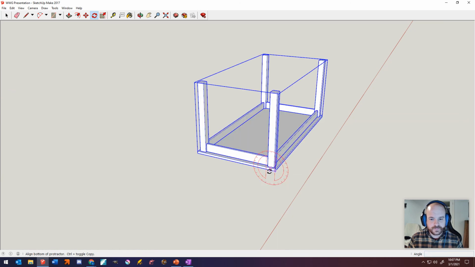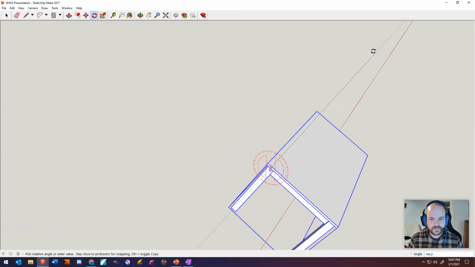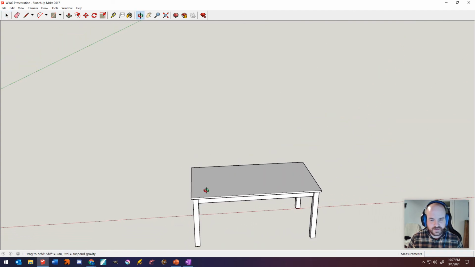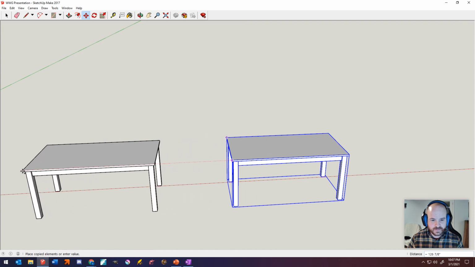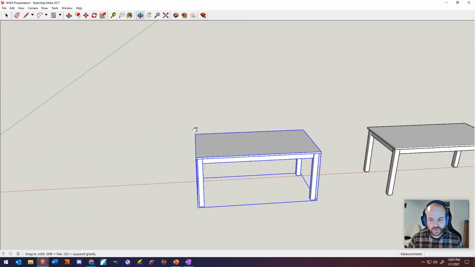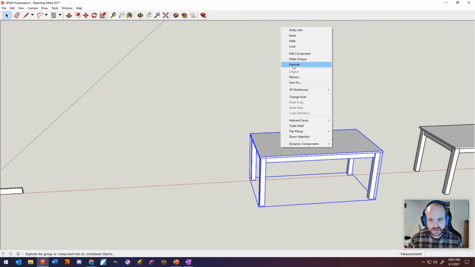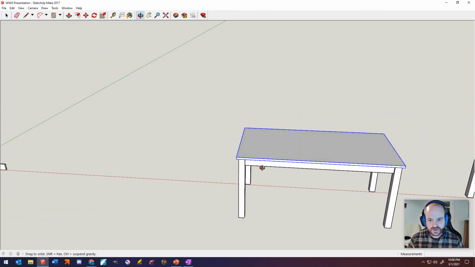What's going on? And take this object. If I want to keep the final thing, that's okay. I'll just click it, hit M for move, hold control, and make a copy. Here's a little fun feature too, and I won't go into depth on this, but now I can make my cut list. I simply click this one time, I right click it, and I hit explode. And what that does is it takes all the components and puts them into the individual parts that it was when we made it the first time.